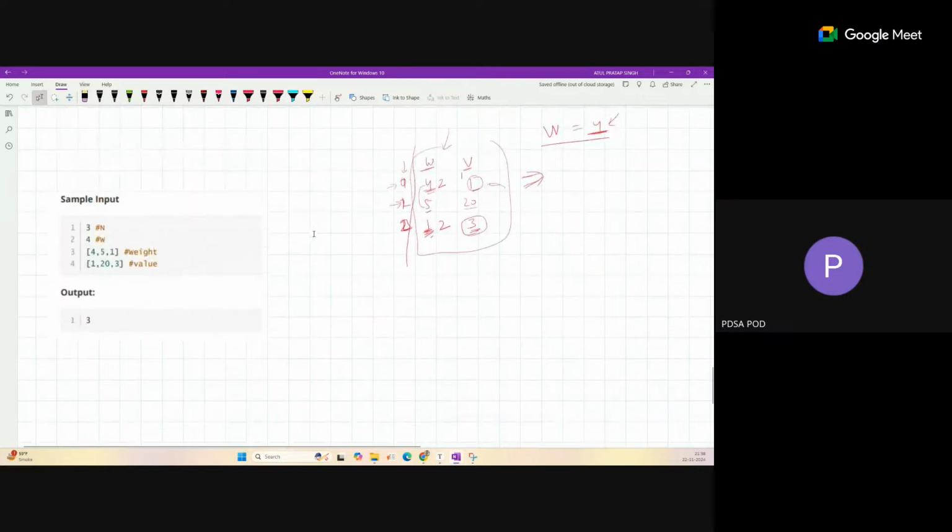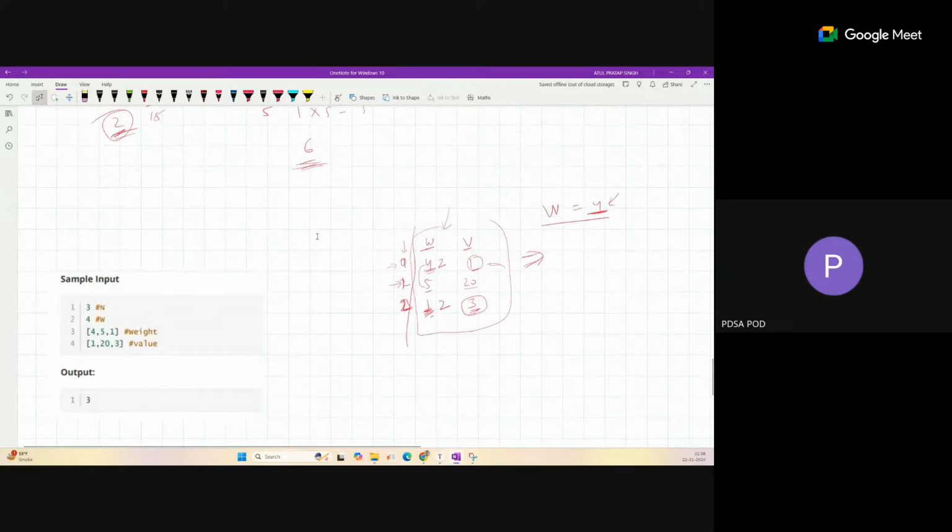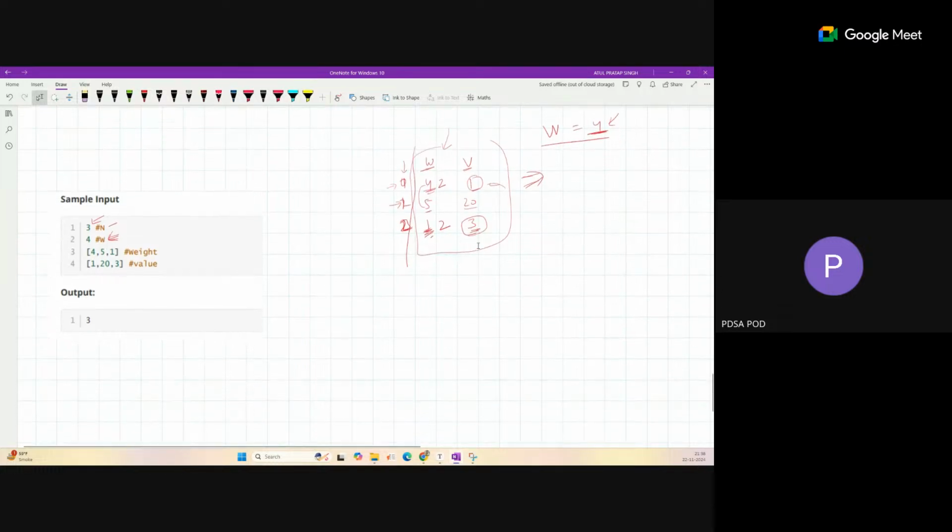First, how many items do we have? The total number of items is 3. And the maximum weight we have is 4. So we will check all possibilities of number of items and number of weights. We will consider each capacity value, because here we also need to find the combination.